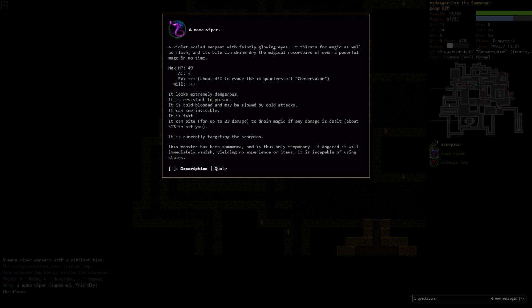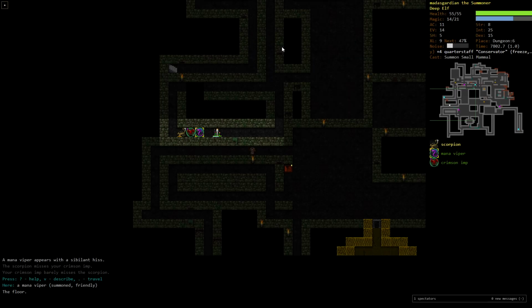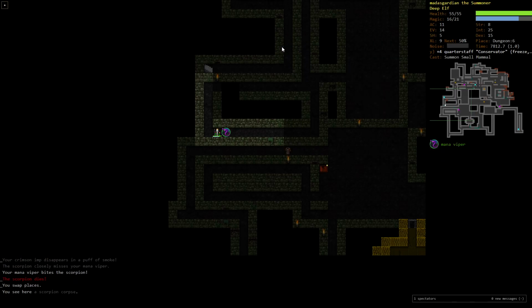Violet scaled serpent with faintly glowing eyes. It thirsts for magic as well as flesh. Its bite can drink dry the magical reservoirs of even a powerful mage in no time. So yeah, definitely handy when you're fighting a magic user to take away some of their HP. But it can also hit for up to 23 points of damage, so that's nice. That's kind of handy to have on dungeon level 6.